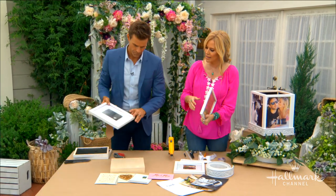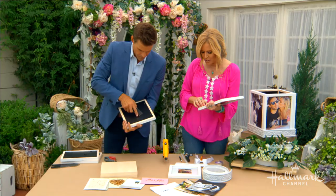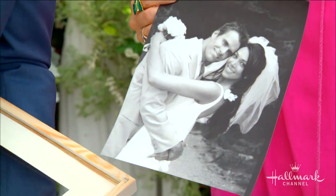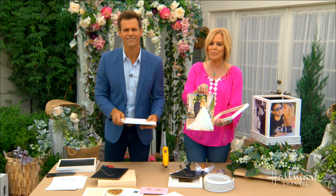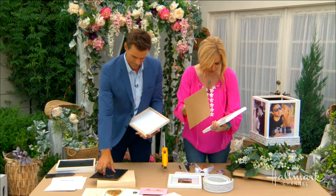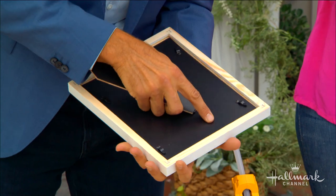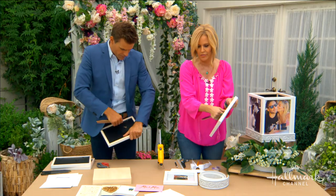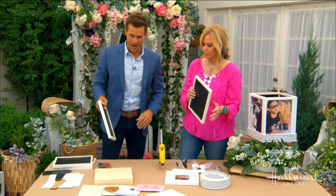Hand me an 8x10 — I'll work on this one, and you work on that one. Take everything out. You can keep the glass in, but you do not need the matting because we're going straight 8x10. Although if you wanted to use the matting, just keep it the same all the way around and you're fine. Put your pictures in, put the backing back in, and secure it. We're not going to need these stands, so pop those off — they come off pretty easily.